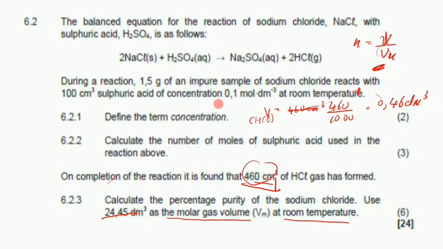Now from this you can see that we are given the volume of hydrochloric acid, but then we are asked to calculate the percentage purity of sodium chloride, right? So if you still remember the steps that we went through with a stoichiometric calculation, I told you that they will not give you what you are looking for specifically, but then they will give you another substance that you will need to find the number of moles from, and then use your coefficient ratios to find the number of moles of the one that you're looking for, and then thereafter calculate the mass and then calculate your percentage purity.